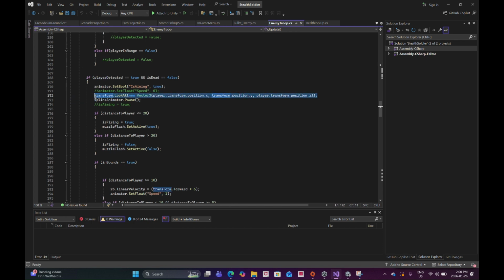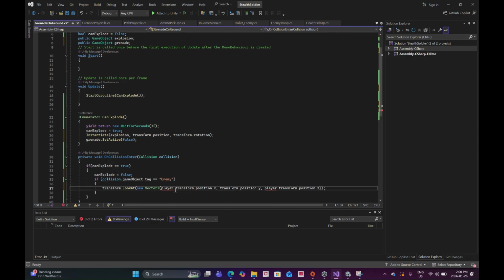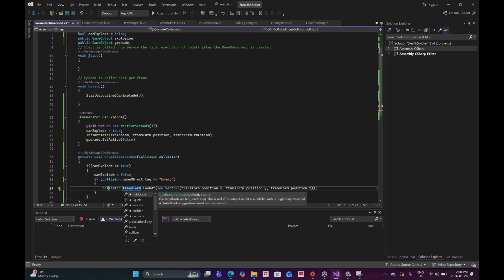get the transform look at, and I'm putting it here, and I'm going to apply it to whatever object collided. So if it's the enemy, then I'm going to rotate the enemy character to look at this grenade on ground object.